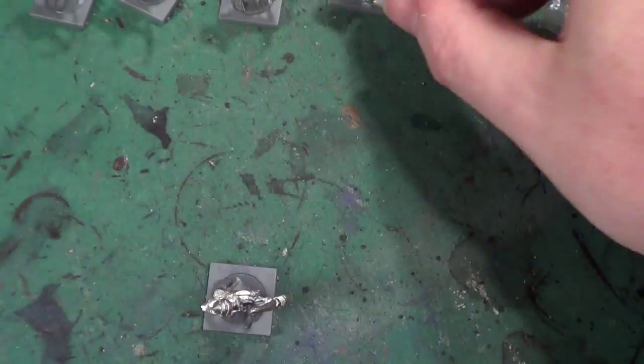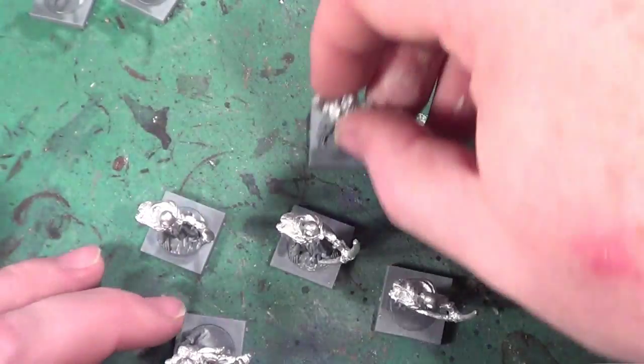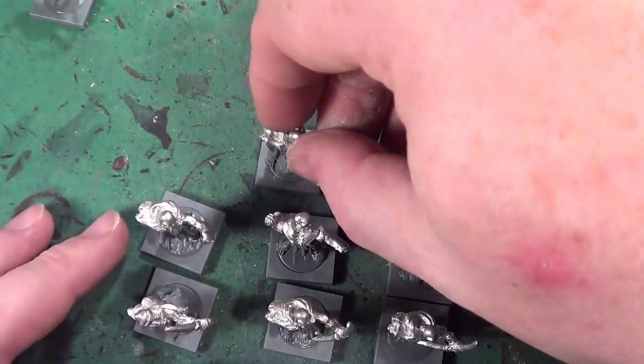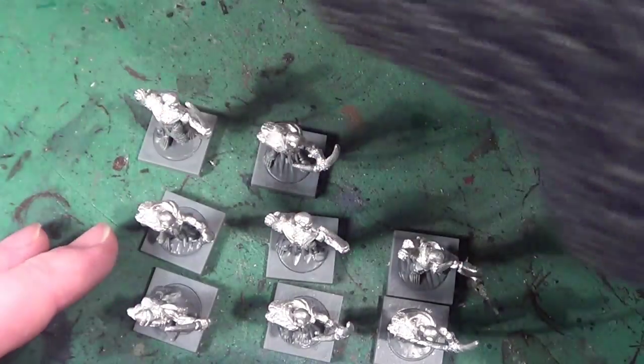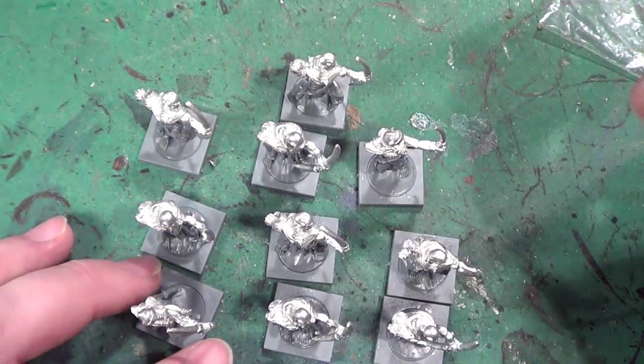Now, something else I want to show you is some of the new models I've got. I got these for Christmas from my sister. These are my skeleton archers. So yes, more skelly bobs. They are half plastic, half metal.